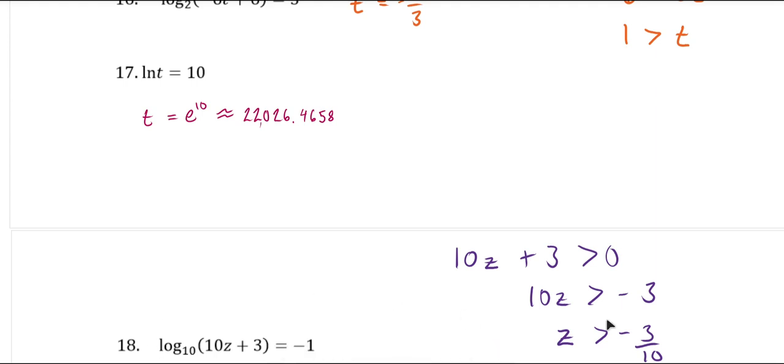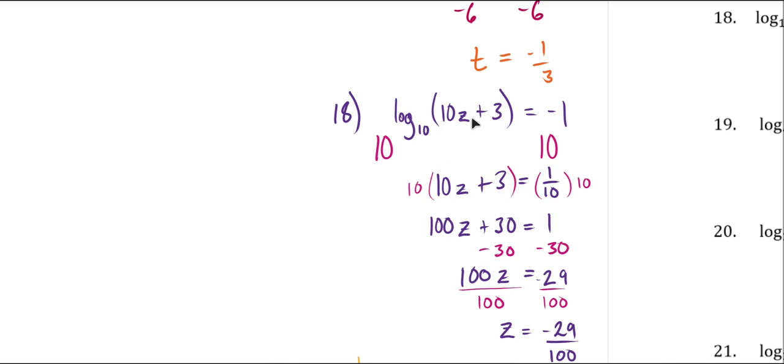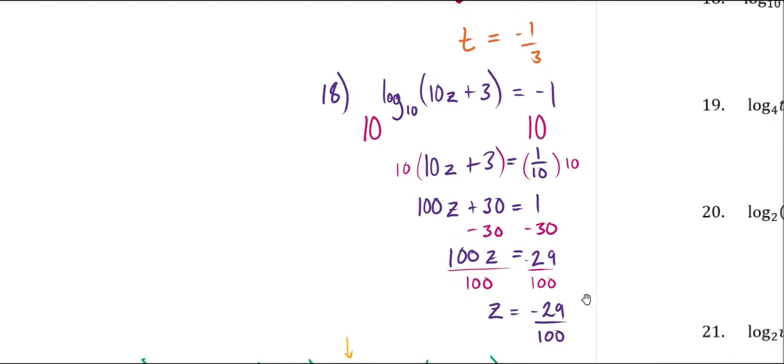So now when we solve this, we'll have to check that this is satisfied. To get rid of log base 10 of something, we raise 10 to the power of that something. Likewise on the right-hand side. That gives us 1/10 on the right and 10z plus 3 on the left. If I multiply by 10 to clear my fractions away, I get 100z plus 30 is equal to 1. Subtracting 30 to get negative 29, and dividing by 100, we get z is equal to negative 29 over 100.